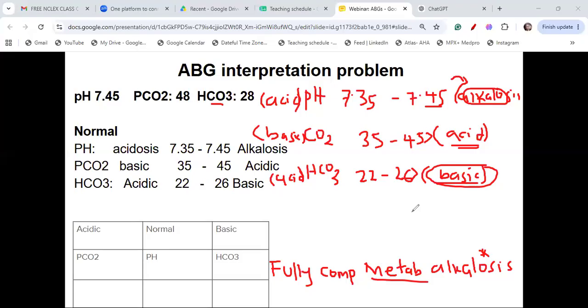Metabolic alkalosis. So for those of you picking respiratory, it still means you have a challenge with matching because our CO2 is 48. 48 is more than this, and when it's moved on this side, it is more of acidic. Yet your pH dictates it's supposed to be basic. So you don't settle for that. Whatever has the issue is the one that matches the pH. In this case, it is bicarbonates. I hope that is clear.